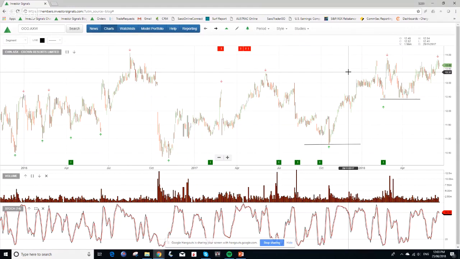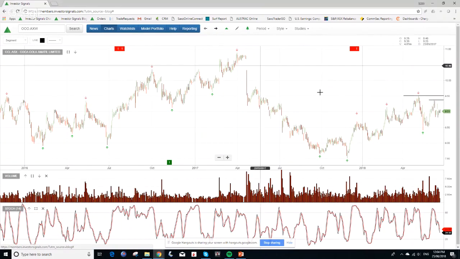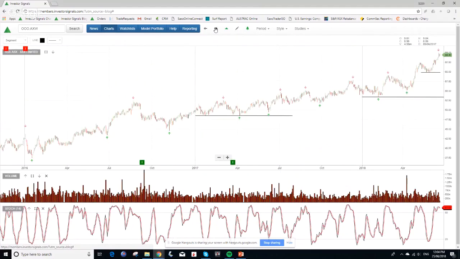And I think that from a valuation standpoint, Crown could trade sort of 14, 14.50. So owning it here, the lower risk strategy is just to sell covered calls and strip out the upcoming dividend and allow for moderate capital growth there. Coca-Cola running into resistance. We'll look at that on the next algorithm buy.